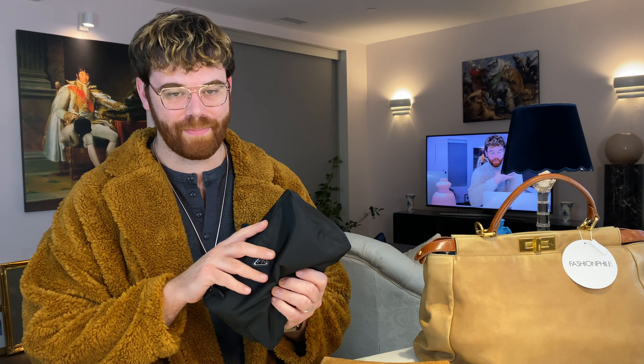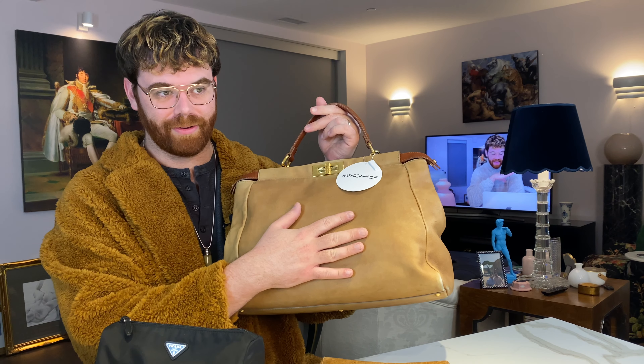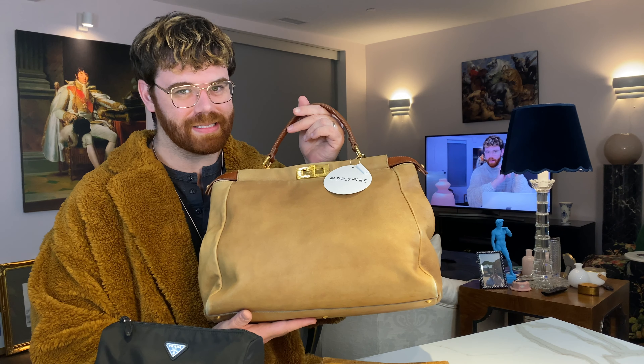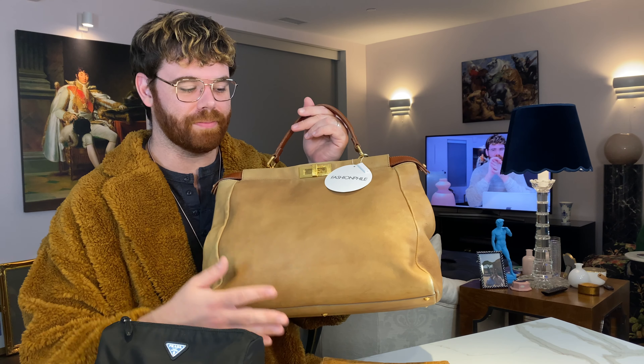As I said in the intro, today we're going to be switching over from my beloved rainy day bag, the Prada nylon clutch, into my new to me 2010 Fendi Peekaboo. This is the large size Peekaboo, and I've predicted it on this channel before: I think big bags — we're going to start seeing them a lot more this fall, and by next year I think we're all going to be carrying suitcases every day again. Buckle up, it's going to be a fun ride.